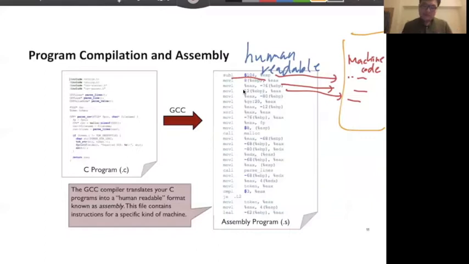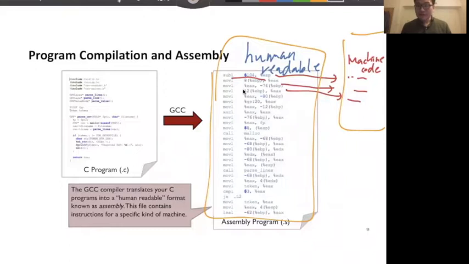So in this case, we use assembly, which is human readable, and each line of assembly can match to each line of machine code. This is much easier for us to understand. So if we want to understand the instructions of your machine, then we can start to read the assembly code to understand what instruction you are trying to give your machine.